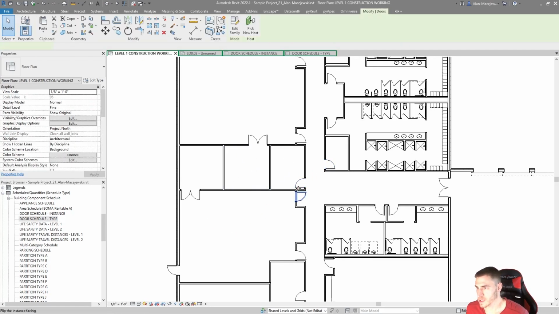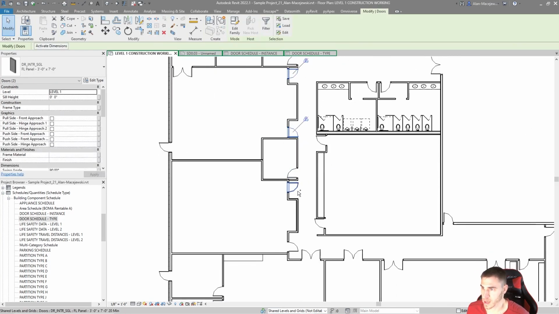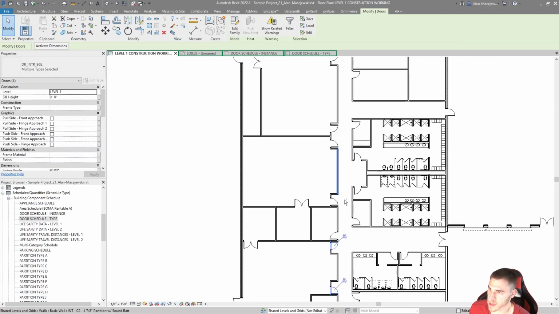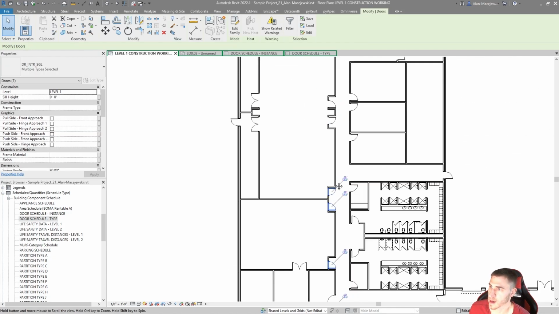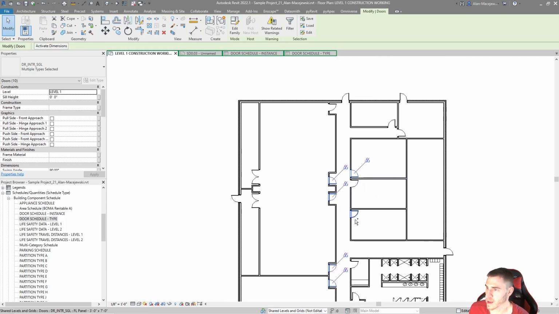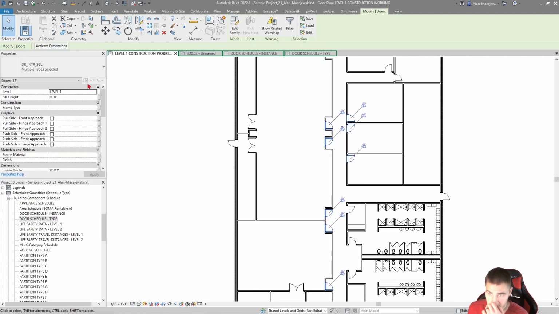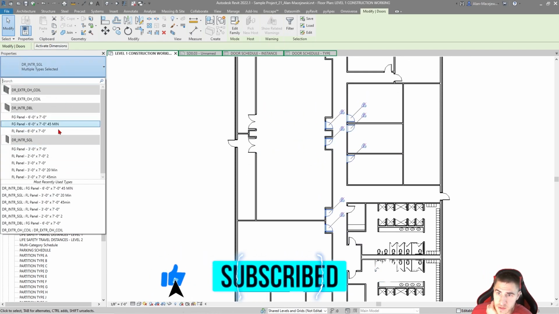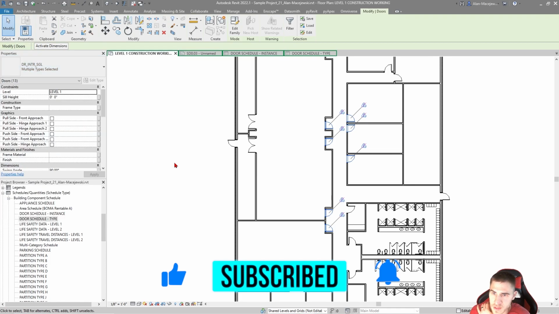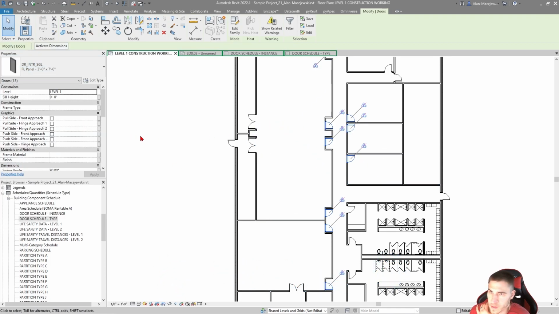So let's come in here, and I'm just going to pick some of these doors that I know are very similar. Obviously, some of these are doors exiting some of the meeting spaces, things like that. The corridor walls are all pretty similar, and so the doors also are pretty similar. So cool. All these doors are good. There's 13 of them. I want to actually make sure this is the same type. Like what is it? Well, it's just going to be a basic flush door. And so let's do this standard flush door. They're all 3 feet wide, whatever.